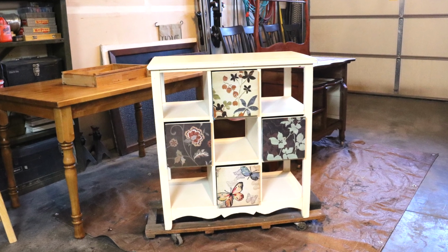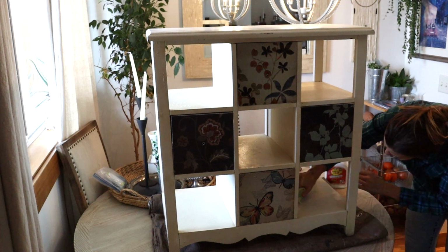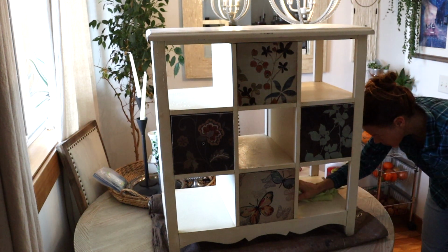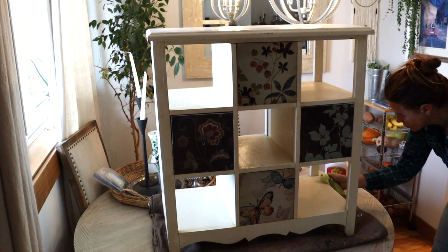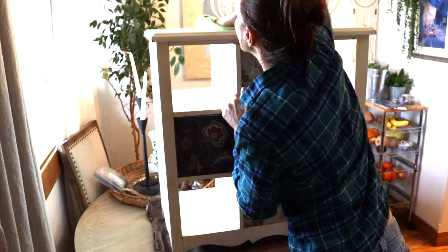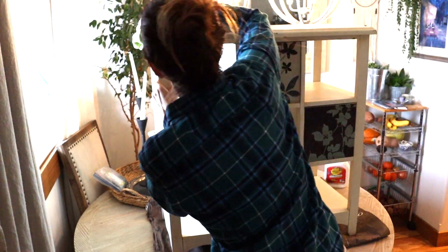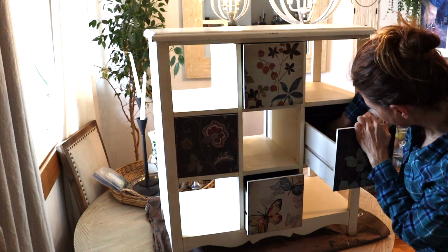Everyone. In this video I will be painting this little table and giving it a new look by applying transfers to it. I'll show you the trouble that I had with it, what I learned, and then what the end result was. The first thing I did was clean it really well, and then after I'd cleaned it I had to make a few repairs on it.